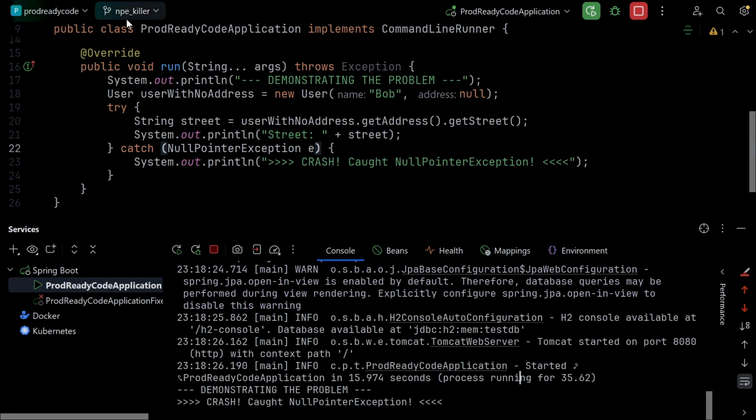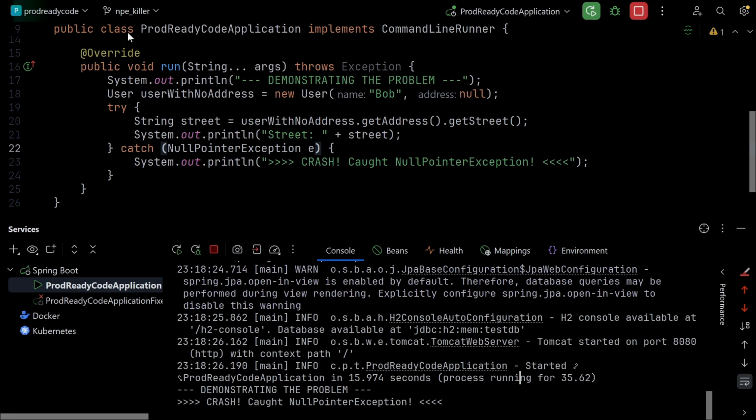Every dot in your object chain is a potential landmine. You are shipping code, just hoping your application doesn't step on one. This is not engineering. This is gambling.